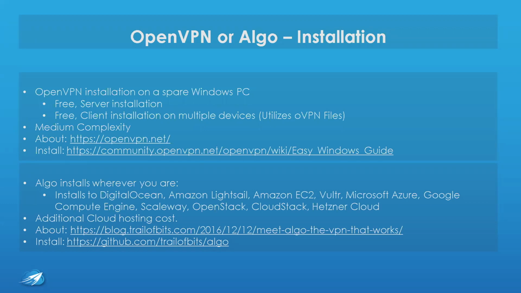Algo is more one of those paid VPN solutions, although you're setting up the paid solution yourself, you're not actually paying someone to do it. If you have a DigitalOcean account, Amazon, Azure, Google Cloud Engine, anything like that, that you have a developer account on, you can push Algo to one of these cloud hosting environments and then have your own quote unquote paid system that is a lot less worrisome than some of your other paid subscriptions, because depending on which paid subscriber you go with, they can harvest your data.